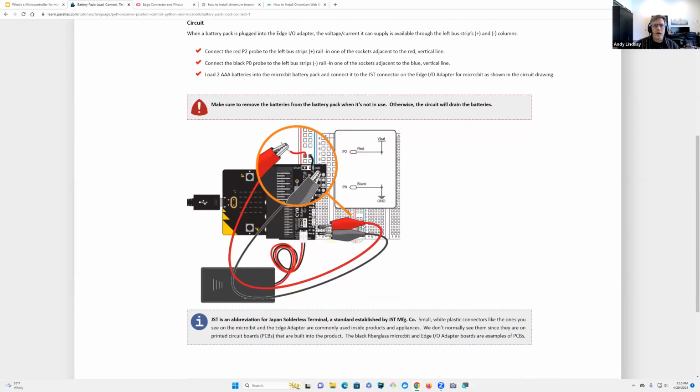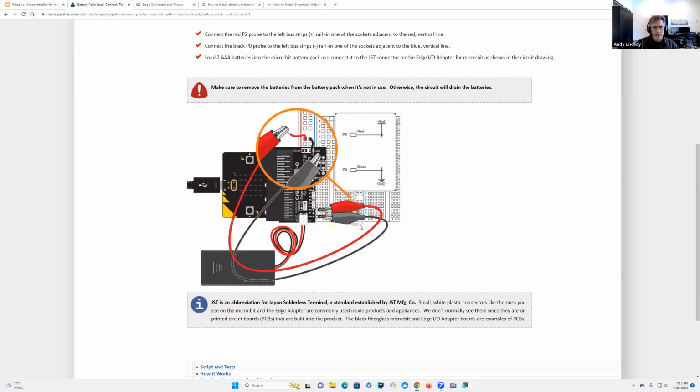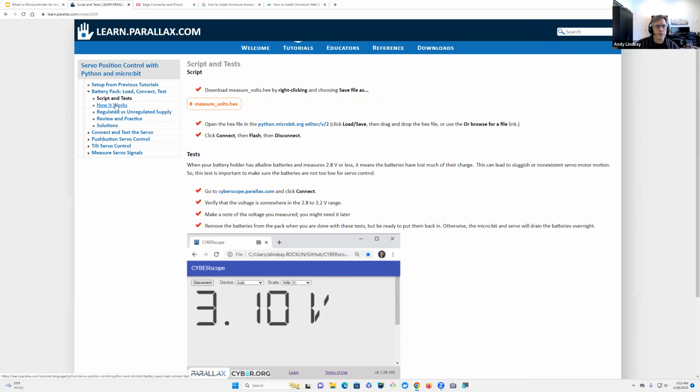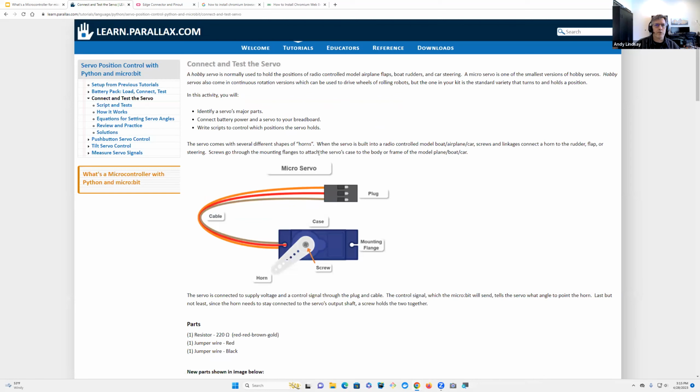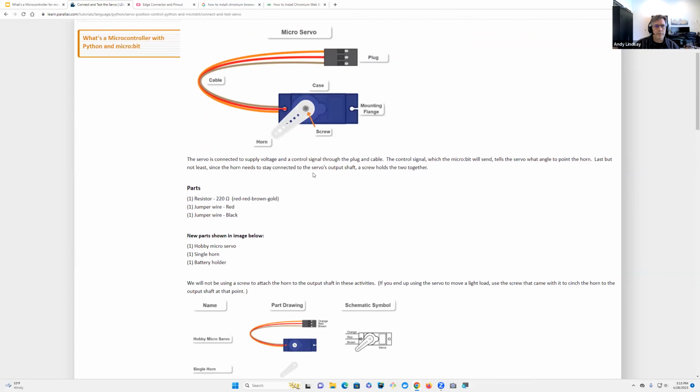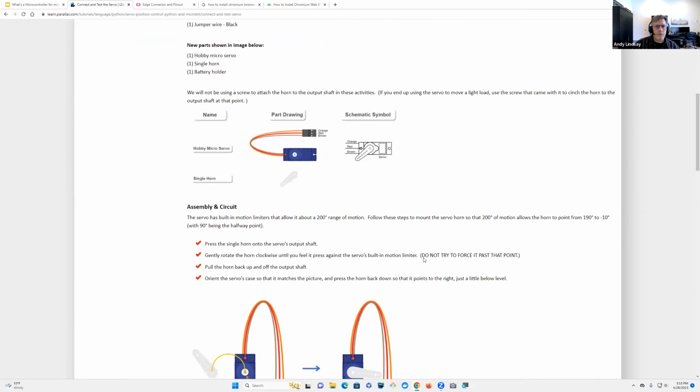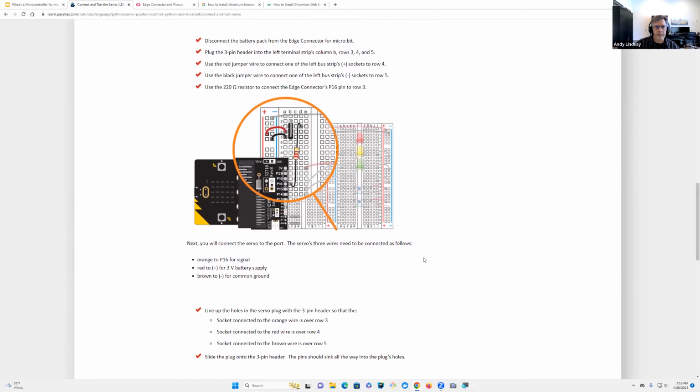First thing we do is test the battery pack. And I think that's a good thing to do. We want to make sure that we've got that connected correctly. But since we've already connected it, I'm a little hesitant to disconnect it. So instead of testing the battery pack, I would like to instead go through and verify that we've got everything connected just so.